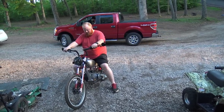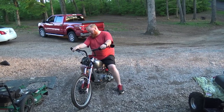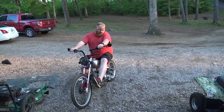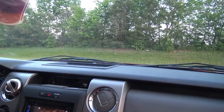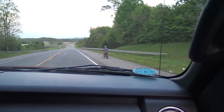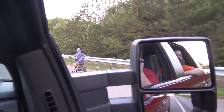Goodness. Wish I had foot pegs, that's for sure. Even like we said, even these up here would be perfect for right now because it was right there. So Lonnie is currently hardballing it. No helmet. Probably needs a helmet. I have my helmet.